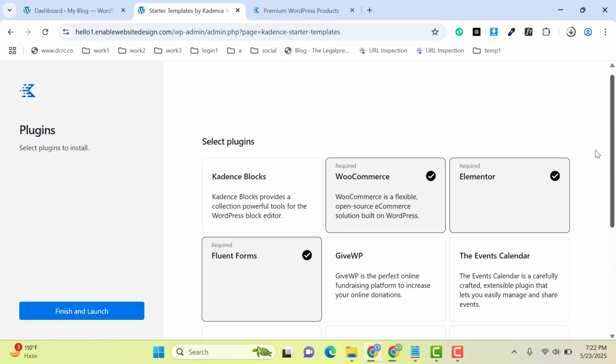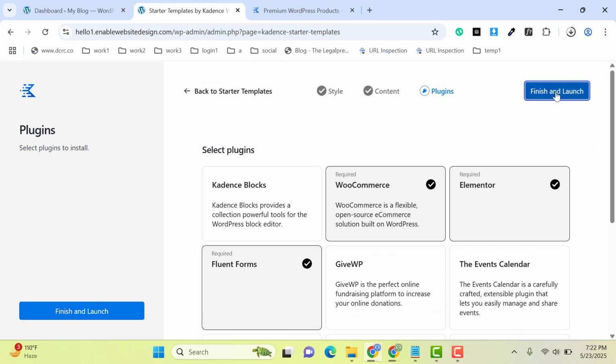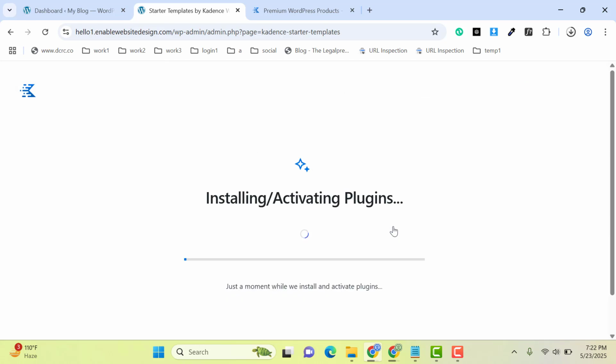So first of all we need to install these plugins. Simply click here, so it will automatically install and activate required plugins. After that it will install all of the demo content.